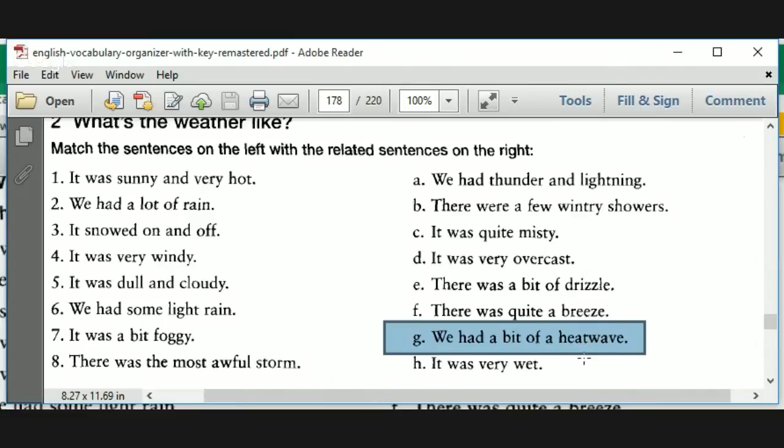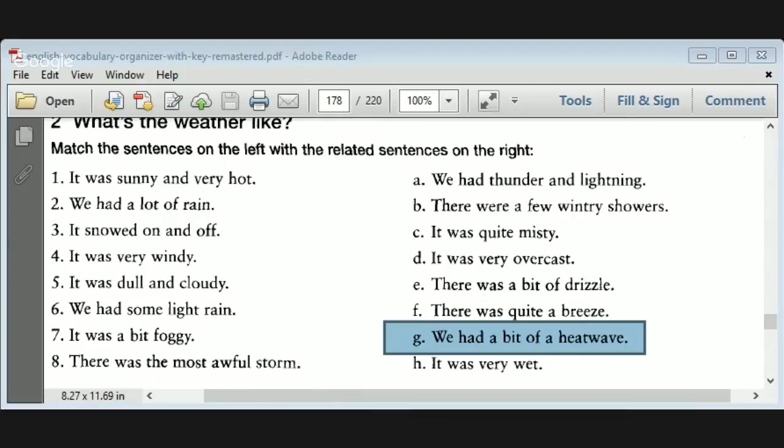All right. We had a bit of a heat wave when you have, especially 3, 4, 5 days in a row, very hot weather. It's called a heat wave. Americans, I'm not sure about British, but Americans, when it's 3 or 4 or 5 days, very, very cold, below zero, or even negative temperatures, we often call that a cold snap. Same thing as a heat wave, but opposite, cold weather. You have a cold snap.